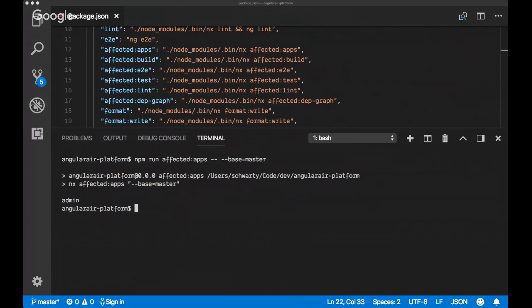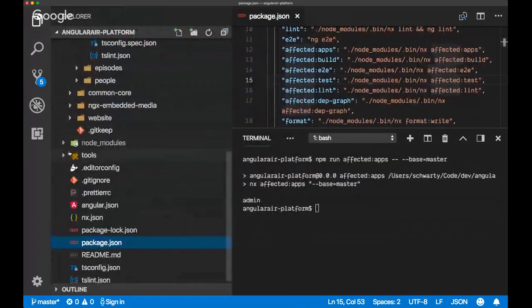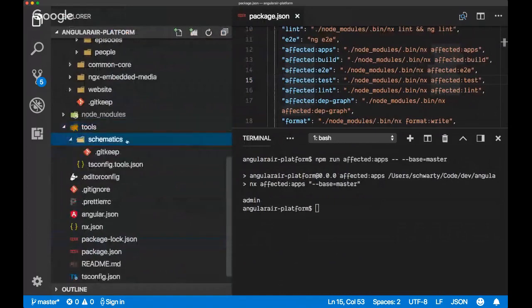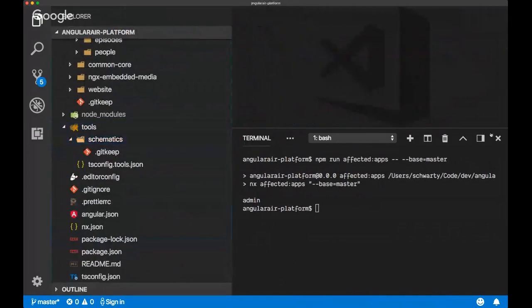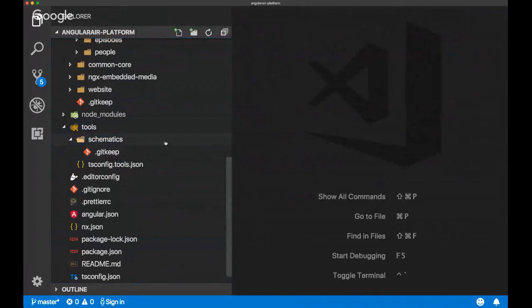Yeah, there's other tooling, like a schematic to generate workspace schematics, which is pretty cool. It provides you a way to architect your own schematics, and it does the setup and plumbing for that. There's a directory in here that Nx sets up called tools/schematics, which provides a home for you if you want to generate your own schematics.